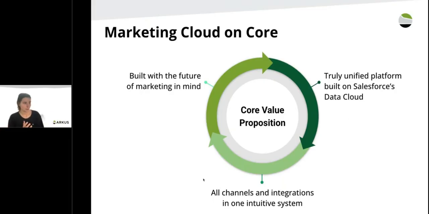Then we all know that the omni-channel strategy for marketing is very important. And so Marketing Cloud on Core is built with this in mind as well. So you have your SMS, your WhatsApp, which is a great channel if you want to engage your community, and of course, you have your email. So it's really good having this strong data foundation with Data Cloud, and now being able to orchestrate all of your messaging easily with the flow. And of course, it is built with the future of marketing in mind. As we saw, you have that agent, you can easily go in and use natural language to help you draft a campaign, with ideas and brainstorming, which I think is great.